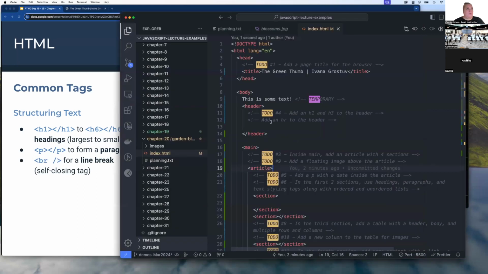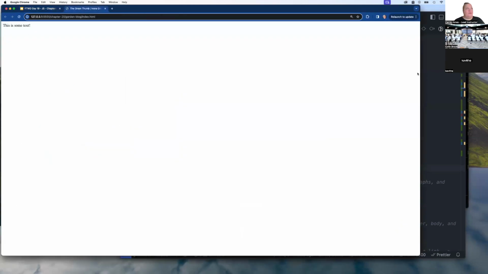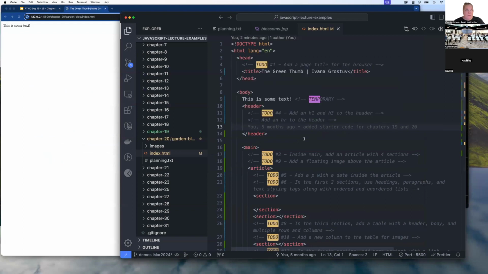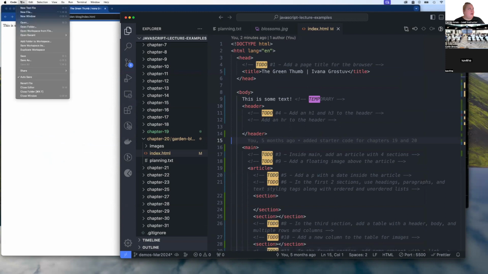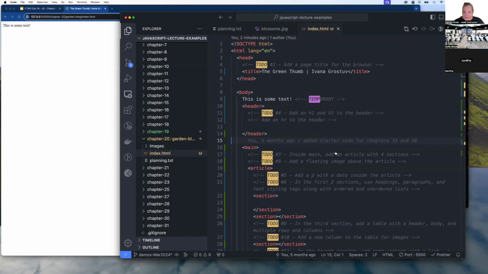Let's just do a couple of things for this. And I'm going to move back over here to my live server window so that you can see things updating as we type them. And do remember that in VS Code, I have autosave on, which means I'm not constantly saving my file after I make changes. So literally as I'm typing, it's continually updating.